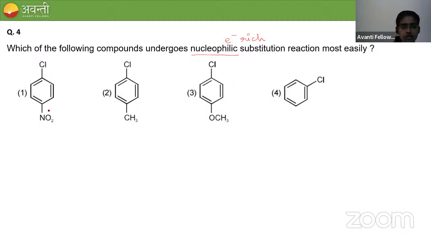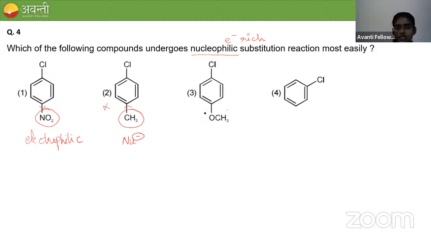So see here in the first option, we have NO2 group, which is an electron withdrawing group, makes the ring more electron deficient again. So it is more electrophilic in nature. Okay. Coming to the second option, we have CH3 group attached in the para position to this chlorine. So CH3 is an electron releasing or electron withdrawing? It is an electron releasing group or electron donating group, right? So it will donate the electron. So it is not that much electrophilic, it is nucleophilic. So this cannot be the thing. It is nucleophilic in nature. Nucleophile cannot approach another nucleophile. So this will not be the answer.